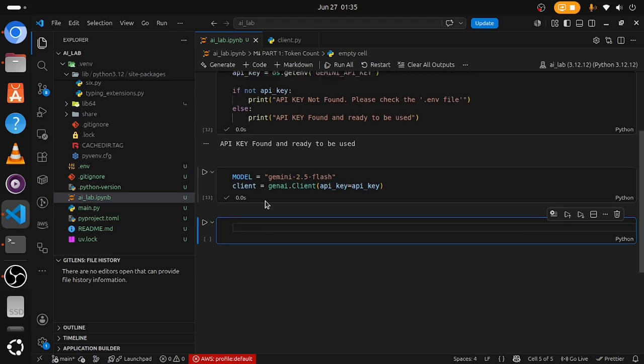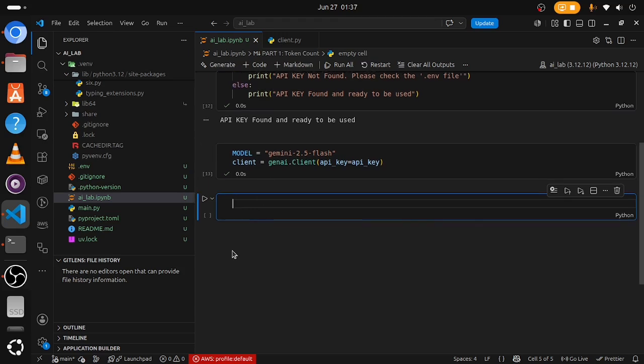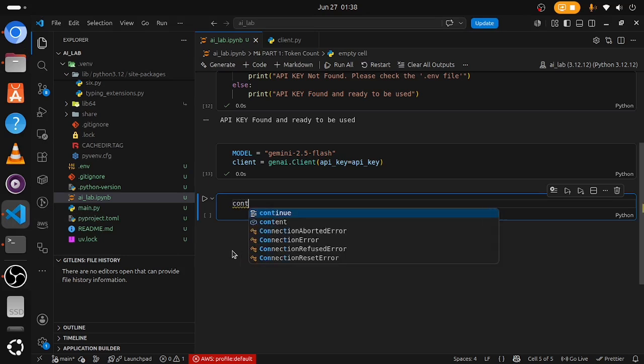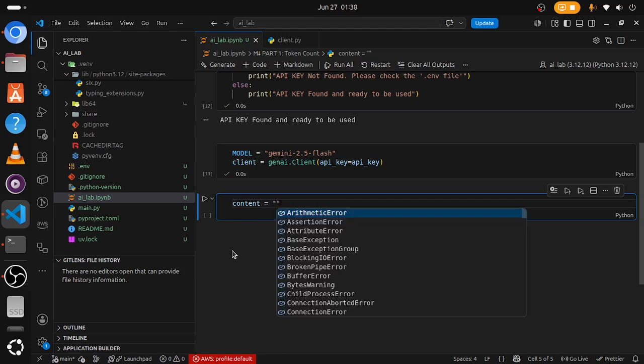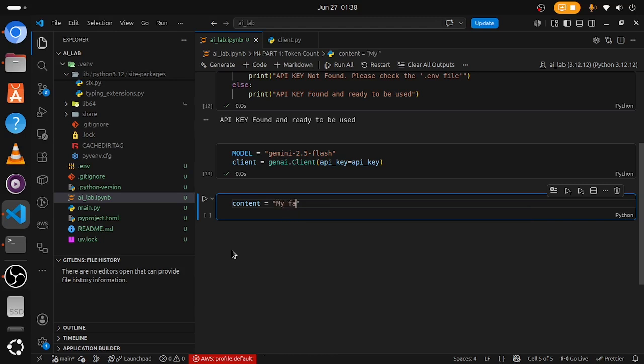After that, now we are going to try to count our tokens. Let's first put the content here. This content is just the message we are going to put, so it will be able to count. So here we can just put a sentence like "my fave rapper is Young Dog."